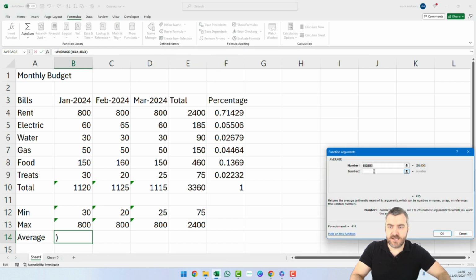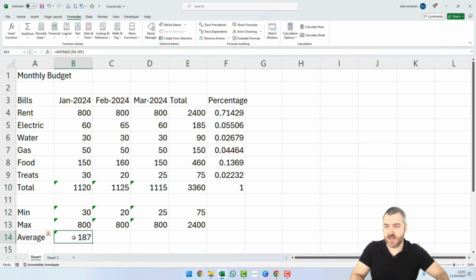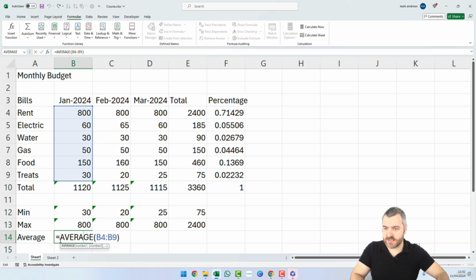So coming into here then, what it's done now is it's automatically thinking that we want to just do the average of the two that we have here above it, which is fine, because we know at this point what we need to do is just change this around, and then we need to go B4 to B9, and we can see that we have the results here. Okay, so what we can do is click the OK button, and that'll give us our results there. So if we click into it then, just looking at how this is built out, it's exactly the same as all the others.